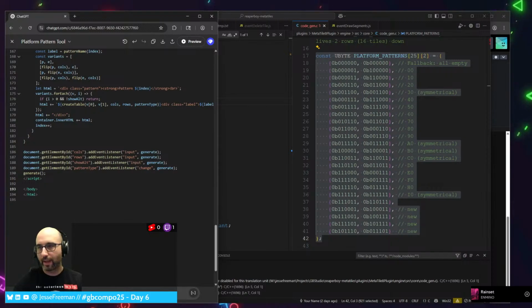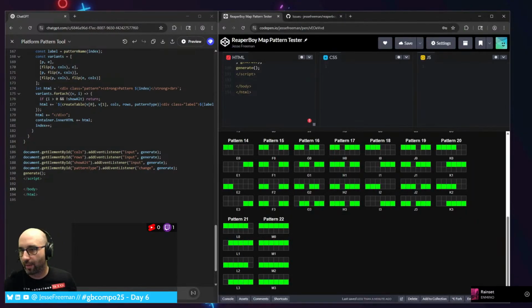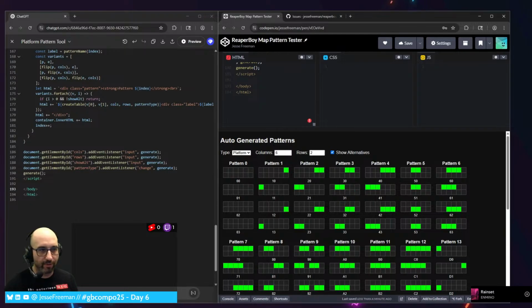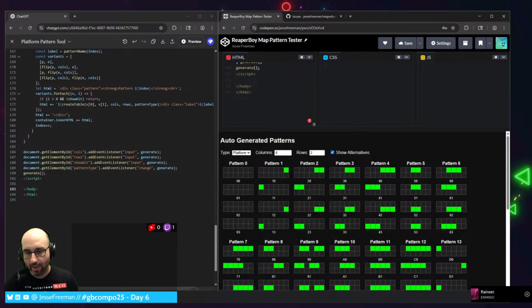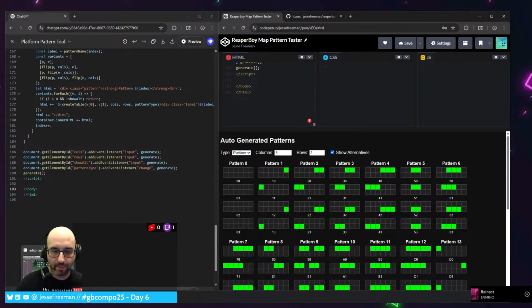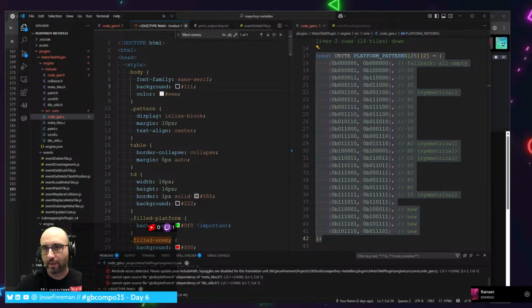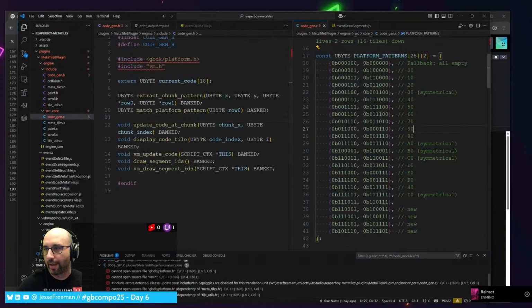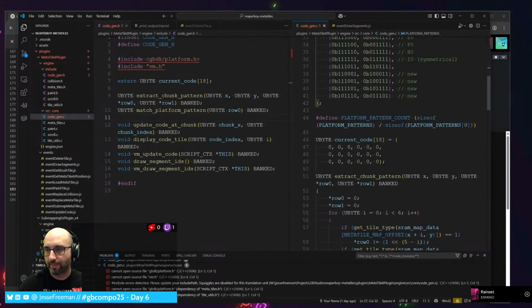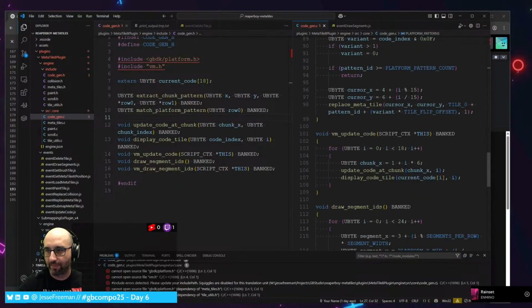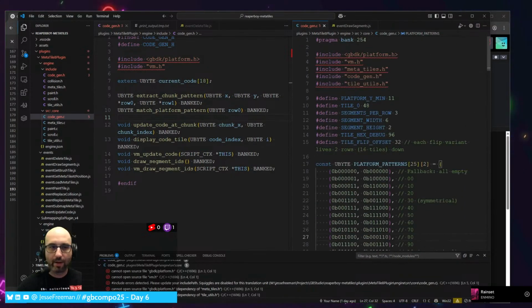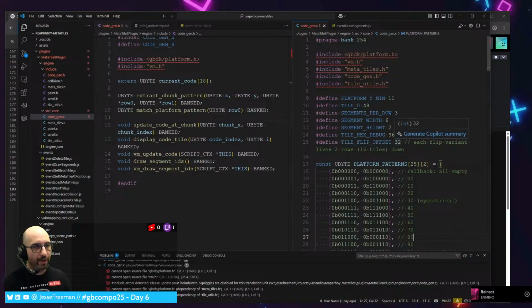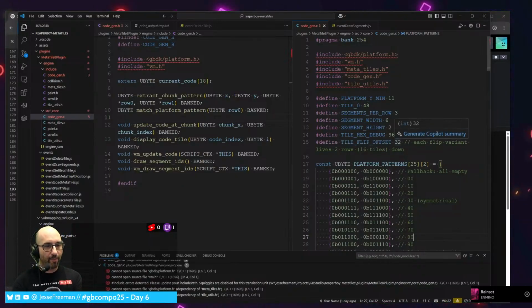What I wanted is, once it's done generating all this, a array that I can just copy into my code, because we're going to have to go through here. I'm going to get rid of this and start cleaning up this logic, because right now it's only doing some very basic pattern logic. What I want is that as soon as I draw a platform in the tile map editor, it will show me the same pattern value as my predictive table.